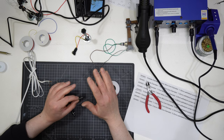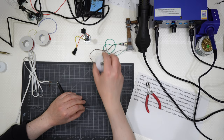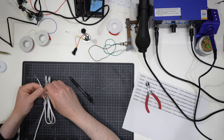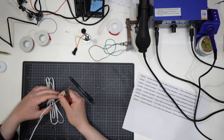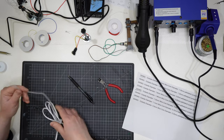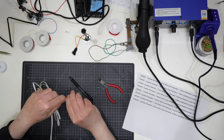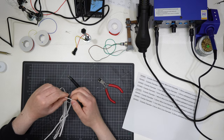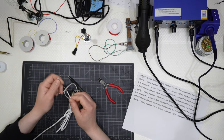The wiring is simple, but also the soldering process is very simple. Let me try to explain. With those two wires I can do this simply, then getting there and I can have that connected.